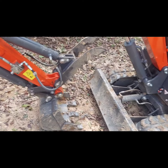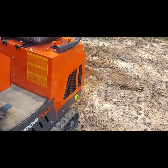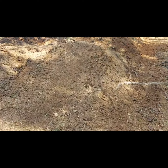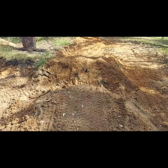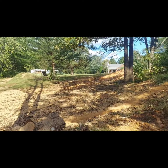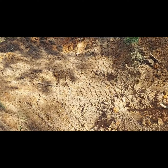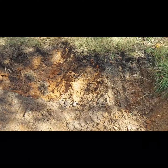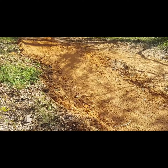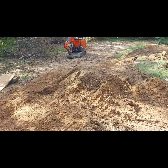Hydraulic thumb, and it came with an oil cooler. It's got a Briggs and Stratton in it. Dug up a berm. We made this little rhythm section here for little pit bikes. We got some bigger ones too that we built with another machine, but that one wasn't mine. So we dug this hole, we dug that hole, and we dug another hole. Overall, it's pretty good so far.